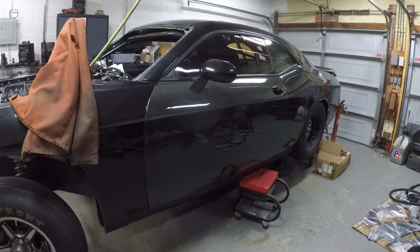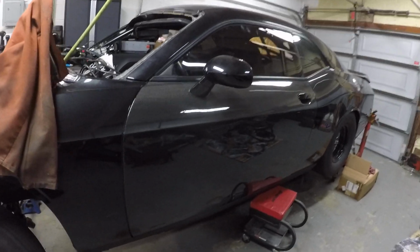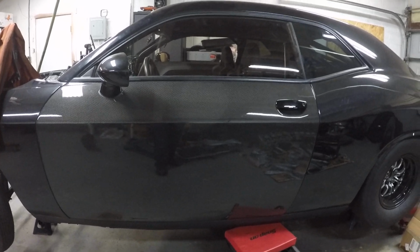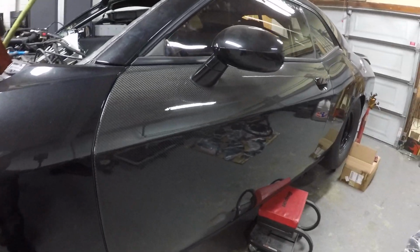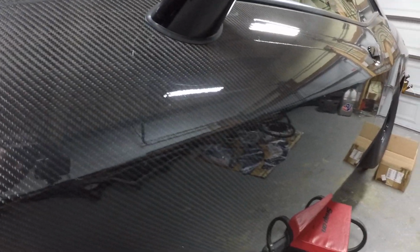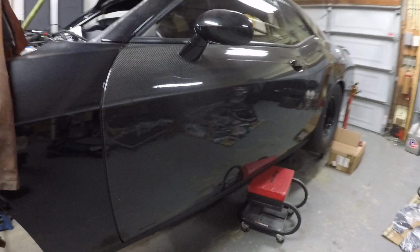I also wanted to share, it's been a little bit ago now that I got this, but for some of you guys that haven't seen it in person yet, or a really good video of it, these are the Anderson Composites carbon fiber doors I have on the car. They are approximately 40 pounds each lighter, so it's a huge difference. I ended up doing just a clear coat of them because I really like the look of the carbon fiber. You can really see, man, they fit awesome. They really did an awesome job when they designed these doors.